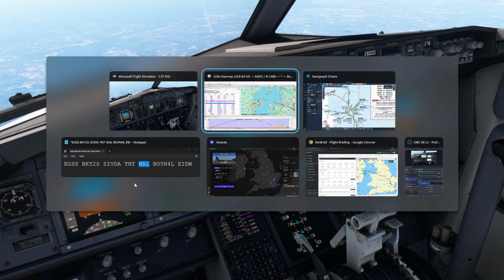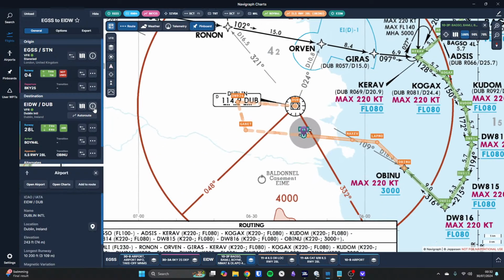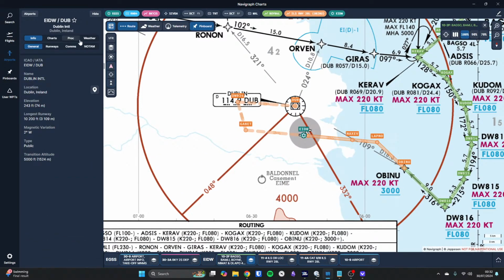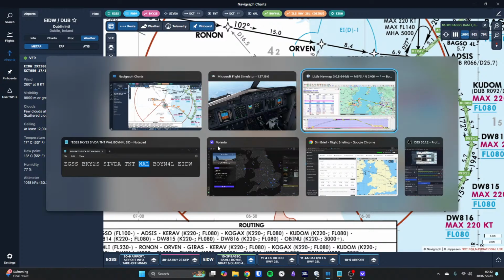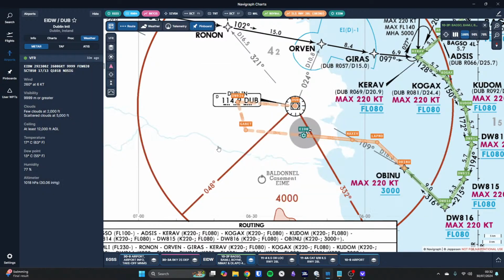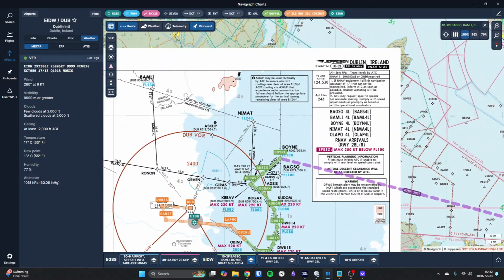Okay, so something else we might want to look up on the way is the barometric pressure at the destination. So we can pull up the information on Dublin and go for the weather, and it says it's 1018 hectopascals or 30.06 inches. So when we come back down through the transition altitude, oh, something else to look up, isn't it? So what's the transition altitude at Dublin?